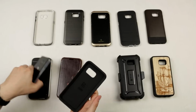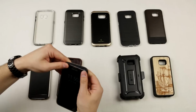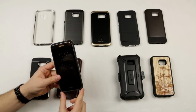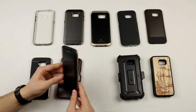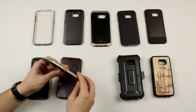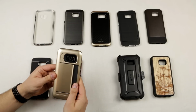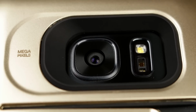Now I'm going to go ahead and put the phone in. Again, phone always in on the bottom first, then push the corners in. Easiest way to do it. So as you can see, pretty ample protection here. There's pretty decent sized bumpers. So I think this is pretty good for corner drops, bottom drops, side drops. I think you're pretty well protected. Back drops, you're definitely protected. Look how thick, look how far away the back of the phone is from that. Lots of thick protection there. So back drops, definitely good to go.